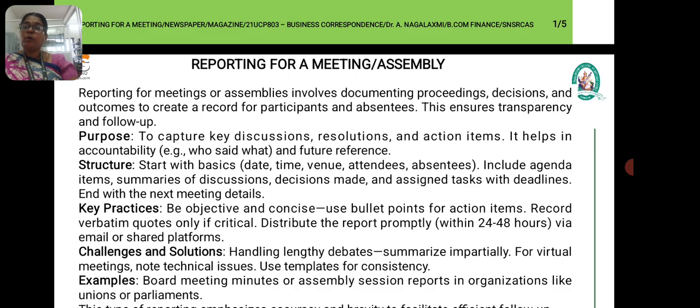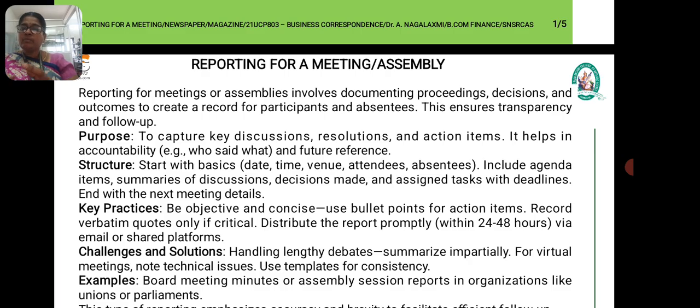Distribute the report promptly, that is, after preparing the report and after errors are checked and corrected, it should be emailed or shared through some platform to the absentees and to the attendees within 24 to 48 hours. It's mandatory.